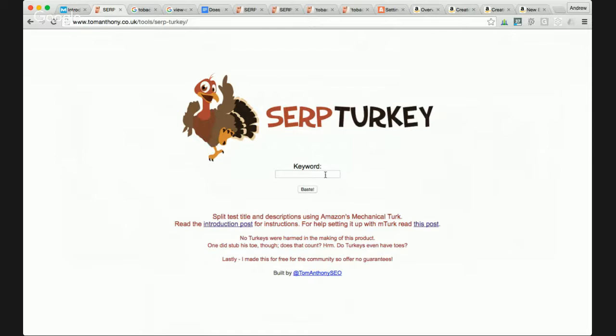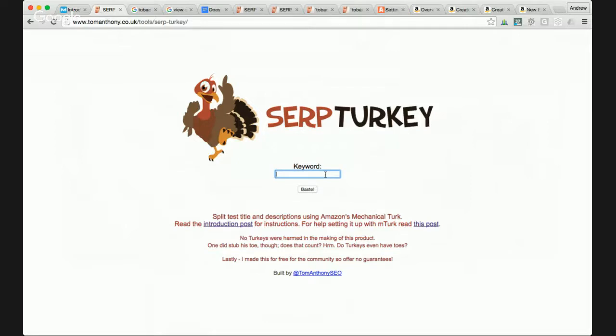But basically, it's this tool, and you set the test up in this tool, and then it's made to be used with Mechanical Turk, which is an Amazon product, which is where we're going to be getting all our testers from. They're real live human testers, and we get them for very cheap using this Mechanical Turk.